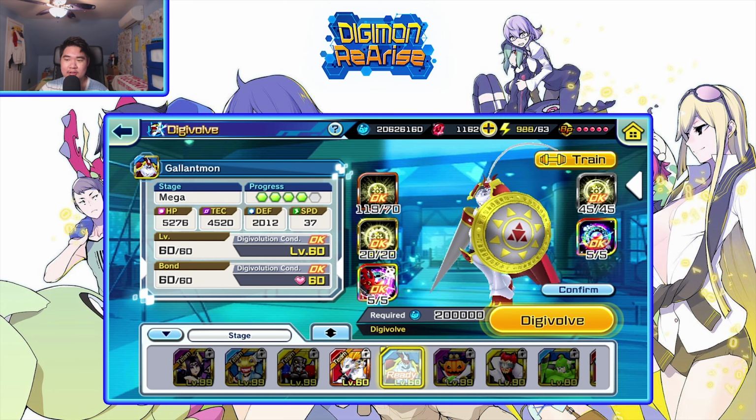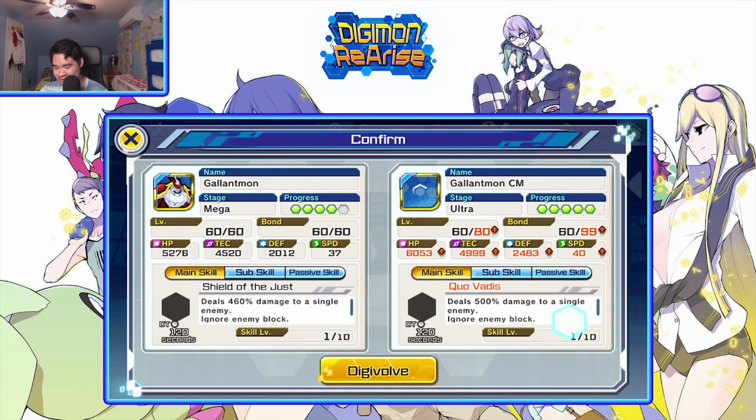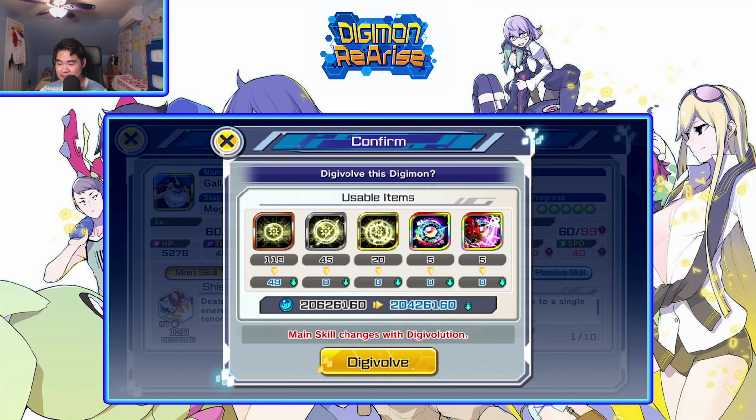Alright, we're back. Okay, so, yeah, I finally got all the materials for him, and I leveled him up all the way, so it's finally time. You guys ready? Oh, it'll be so cool. Oh, man, I'm so excited for this. Anyway, let's go. Come on. Yeah, look at that. Gallantmon Crimson Mode. Oh, this is beautiful. Yeah, goodbye all the materials.